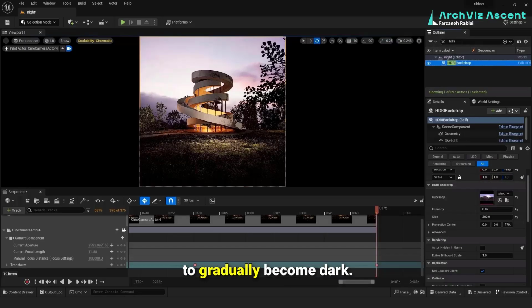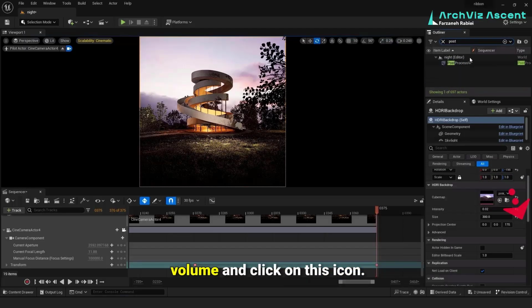I want the final section to gradually become dark, so I search for post-process volume and click on this icon.